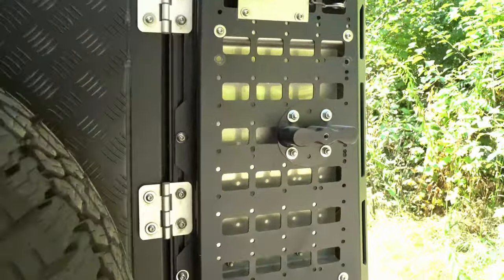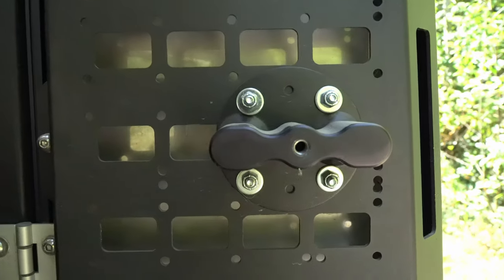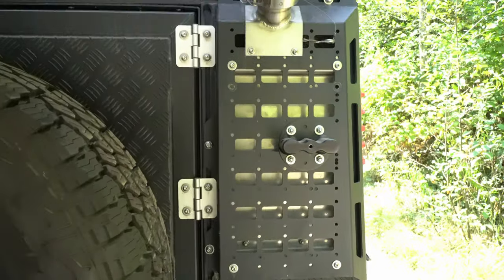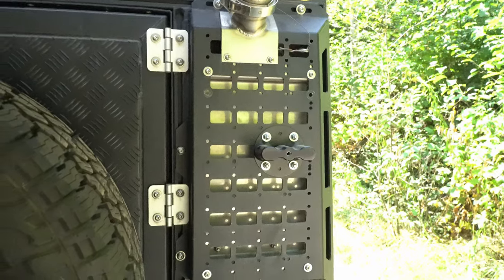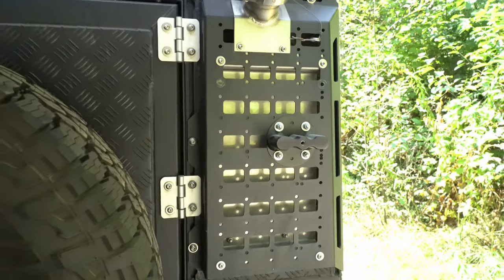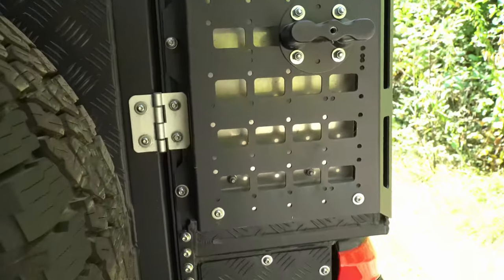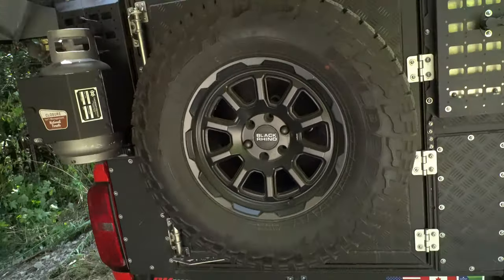These are optional items the buyer can install on both the left or right side of the rear of the Canopy camper. As you can see on the right Molle panel, I have a Rotopax mount installed. I sometimes mount Rotopax here as an option if I don't want to deal with getting up on the roof to where the Rotopax would be on the roof of the camper. So just gives me some options.